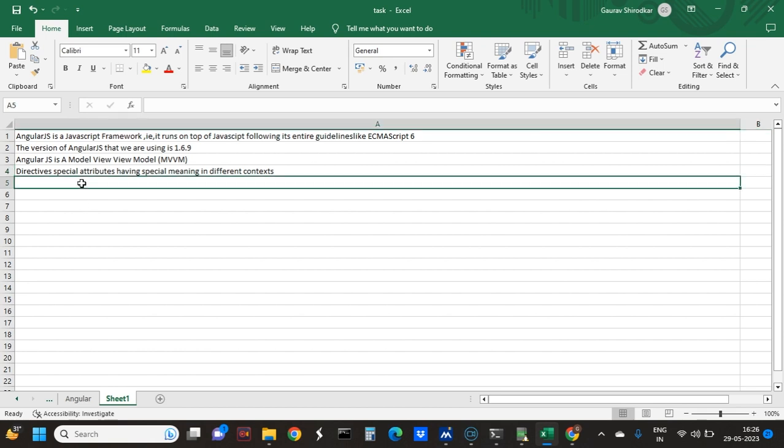Rule number 5: every AngularJS directive should have the letters ng as their starting characters.